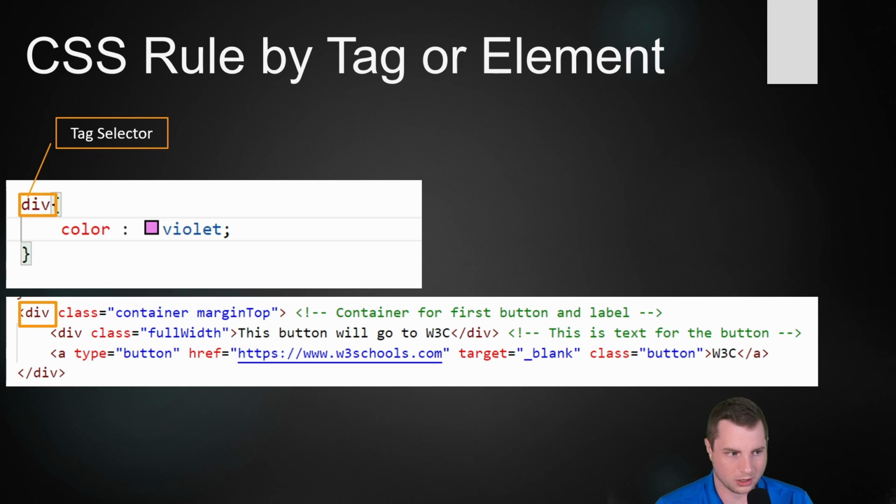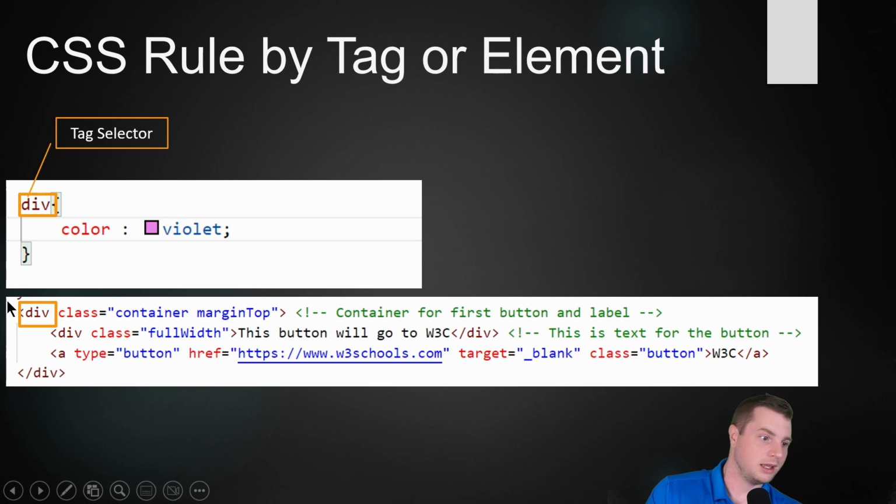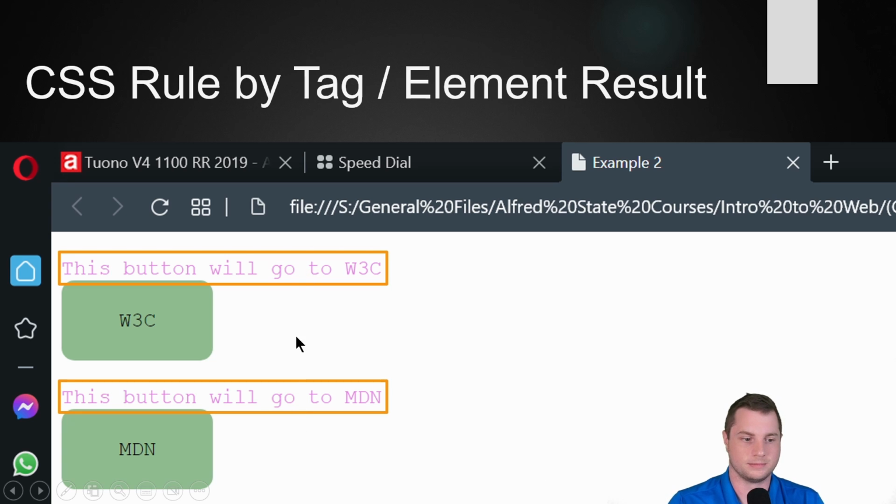You can quite literally just type the tag. So tag selector of a div, I'm going to change that color to violet. Color in this case means text color. And right here's a div. It's going to get this div as well. So we got this one, and this is part of the reason why it's inefficient. It's also not very precise. Bang. 2 divs, 2 tags.